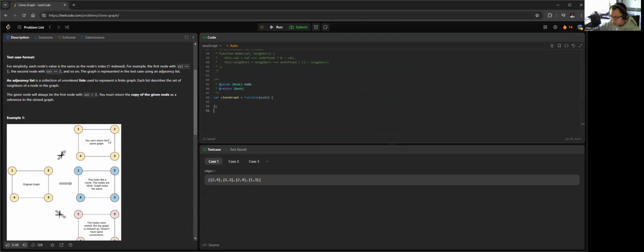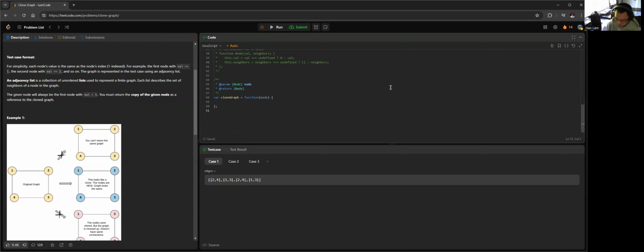Okay, so we can use both depth first search or breadth first search to do this, but I want to use breadth first search in this case.